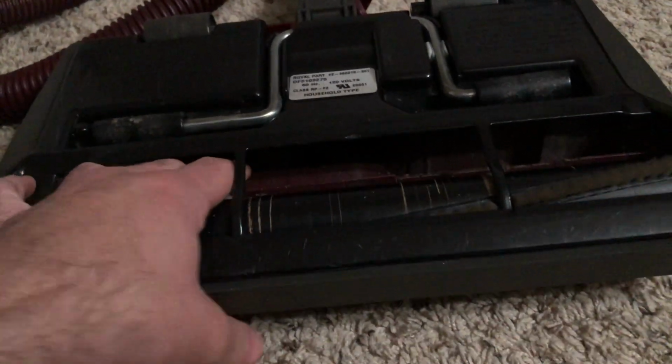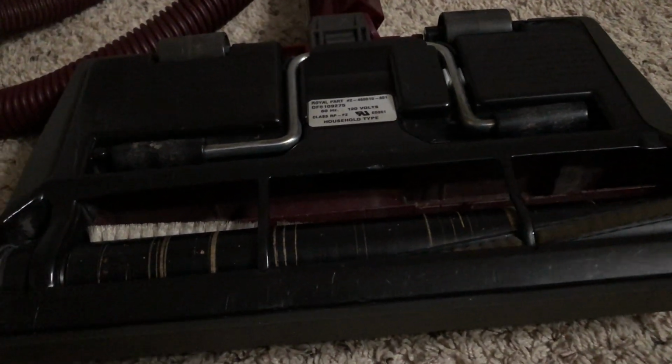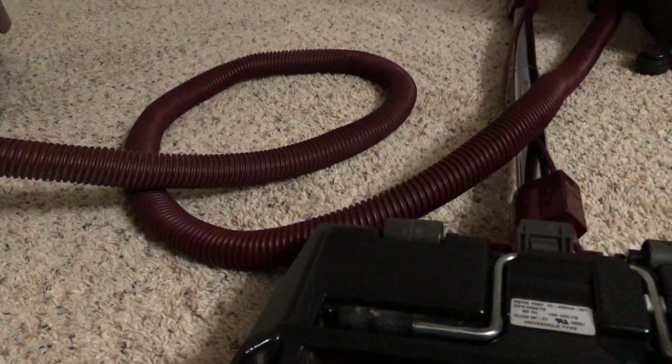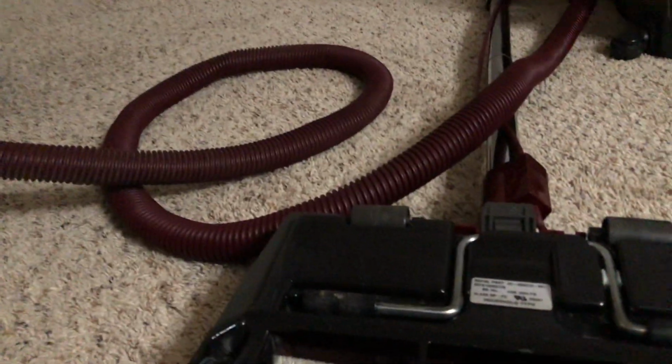You also do have a very large channel right up front here to aid in the extra airflow, which this thing, combined with the two-stage motor, performs absolutely fantastic. This is probably one of the most powerful canisters I've had to this date. Beforehand, it was any of my Electrolux canisters, but this thing performs fantastic. I will go ahead and give you a demo of it running here.